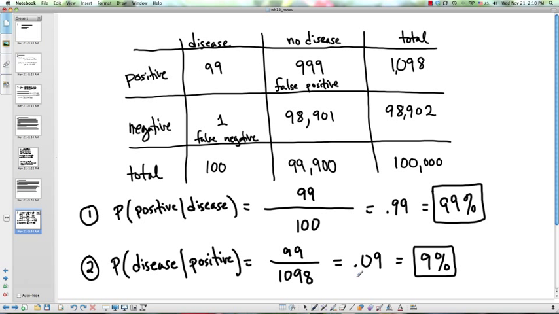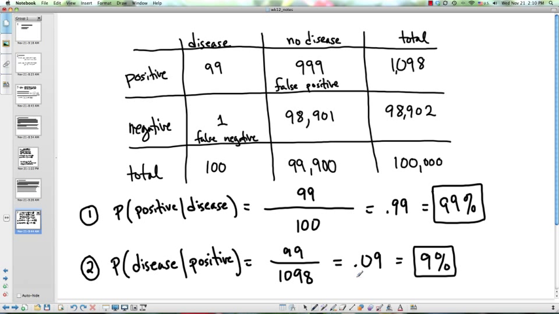So the point is how significant the difference is, and I want to get across the importance of understanding conditional probability. On the one hand, the first question: if you have the disease, what's the chance you test positive? The answer was 99%. Compare that with the question: if you do test positive, what's the chance that you actually have the disease? It could be very small. In this case, I came up with an answer of 9%, because we have no other reason to indicate that this person has the disease, only the fact that they tested positive.